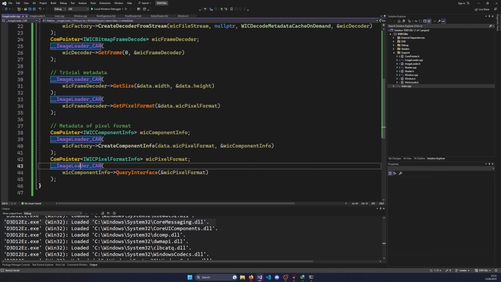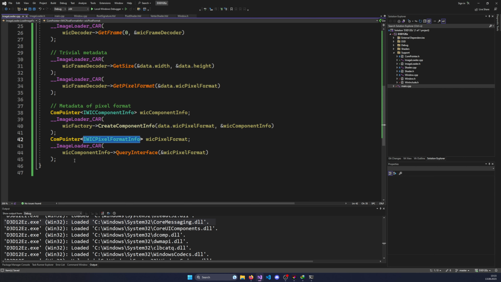We should not really need to check that because we retrieved it by get a pixel format, so it should be guaranteed that it works. But again, with this COM stuff, you should always check the HRESULT to make sure that you're not doing something that's gonna blow up at some point at certain configurations, because you might not know how somebody has patched their computer so that WIC is completely destroyed.